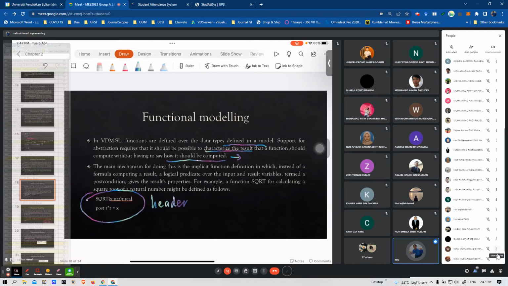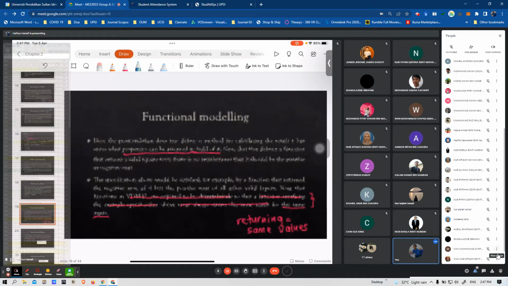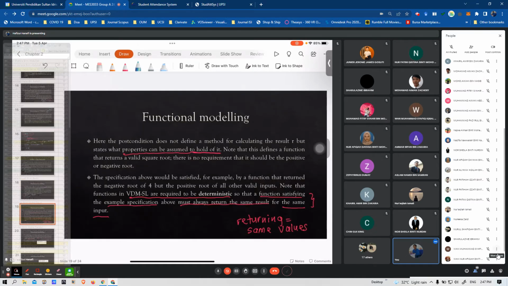Okay, and then we have a function square root for calculating the square root of a natural number, which might be defined as follows. For functional modeling, we have a post condition that does not define a method for calculating that, but states the properties. We compute the properties, not the values.